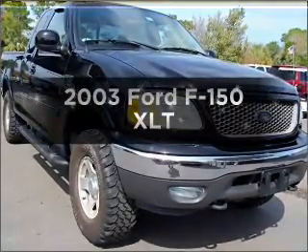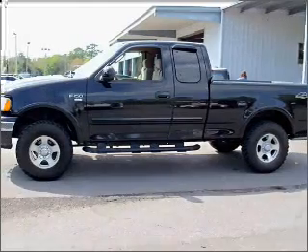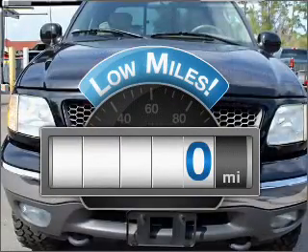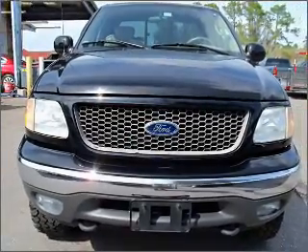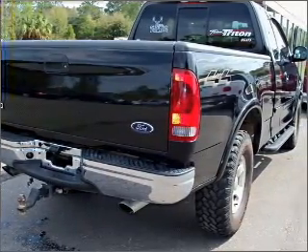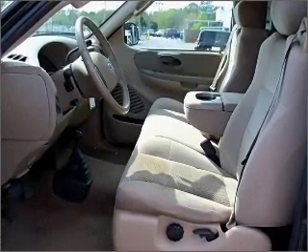Get noticed in this 2003 Ford F-150. If you're looking for an automobile with great attributes, look no further. A low odometer reading makes this vehicle a great value at this price. With a powerful 8-cylinder engine connected to a smooth shifting transmission, premium wheels give a more luxurious look. You will appreciate the safety feature of anti-lock brakes.